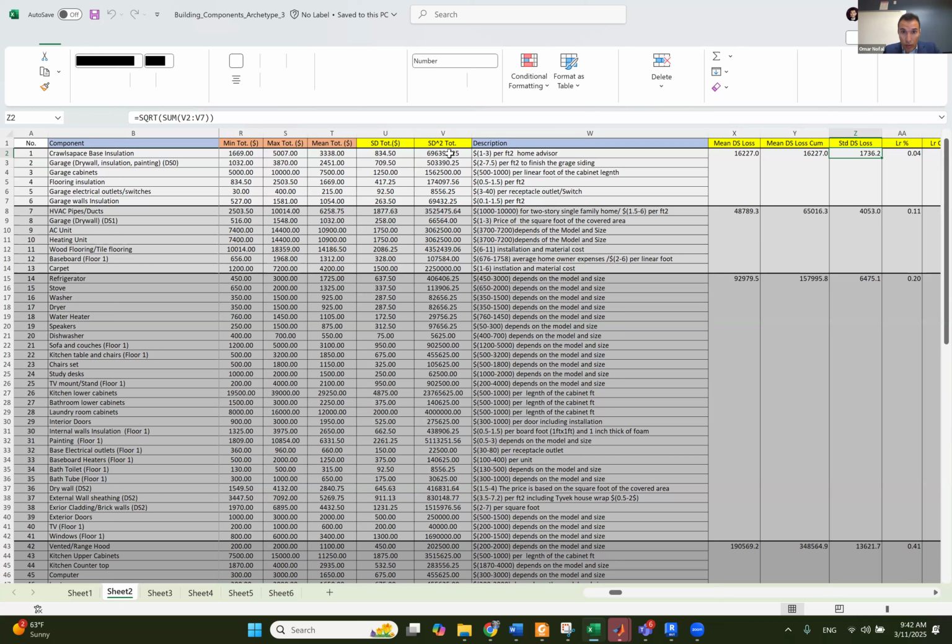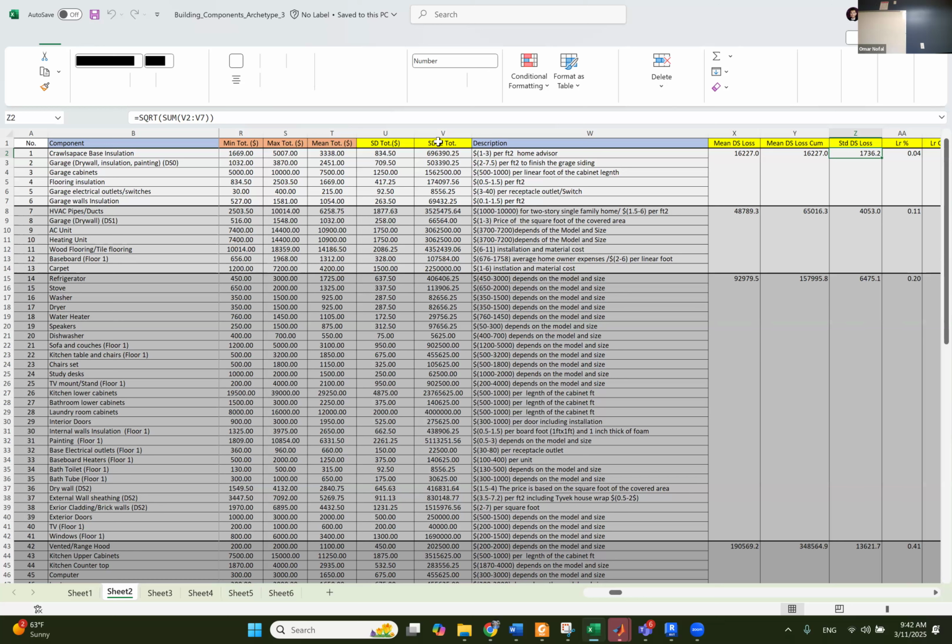Let's say, yeah, this one, the standard deviation is a square. For the standard deviation, if you want to get the standard deviation of a group of components, you don't say it's the standard deviation of 1 plus 2 plus 3. That's the square of 1, square of 2, square of 3, and take the sum of the squares of all the standard deviations. Okay.